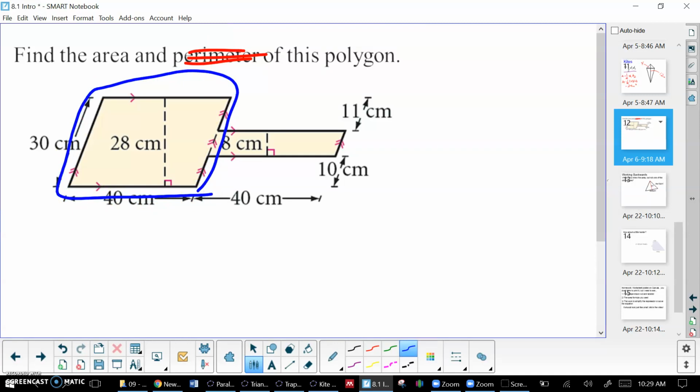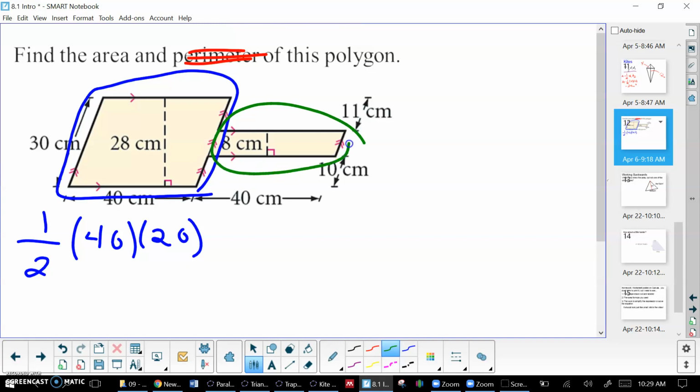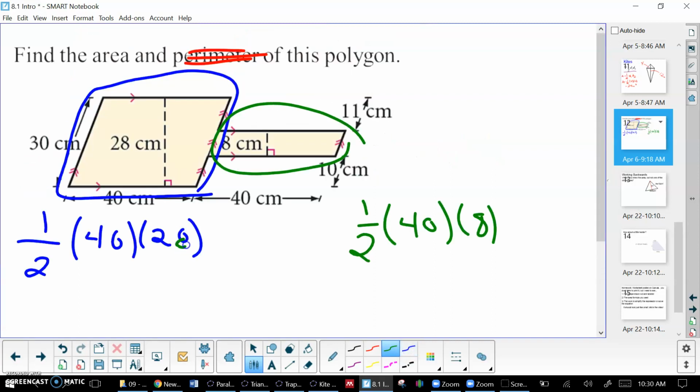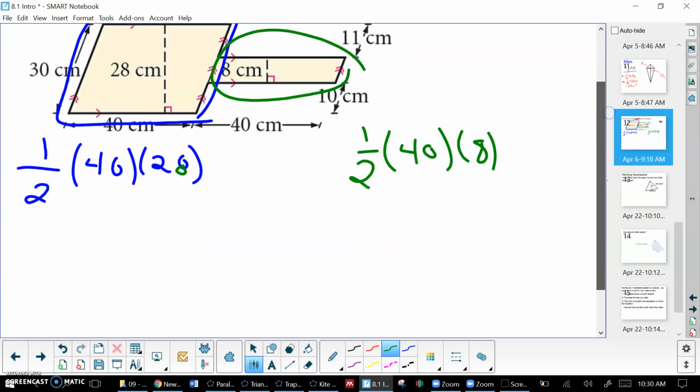So I've got one parallelogram there, where the area is 1/2 times 40 times 28. And then the other one over here, make sure you're looking at the sides here. The 8 centimeters is the height and the 40 is the width. 1/2 times 40 times 8. Just find those both and put them together, and you've got your area of something like that. It could be a rectangle combined with a trapezoid or something like that, but whatever it is, just add up the two pieces. That should say 28. It just says 20. But for something like that, just find those two and add them together.